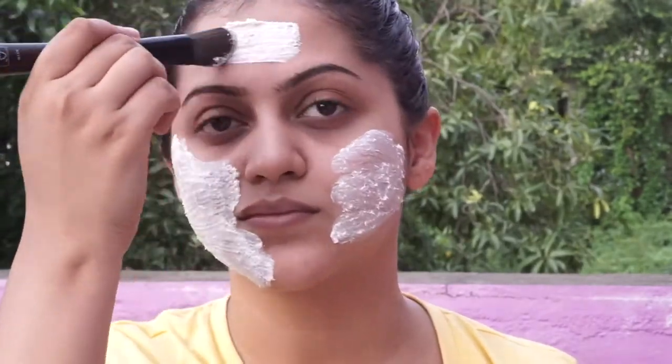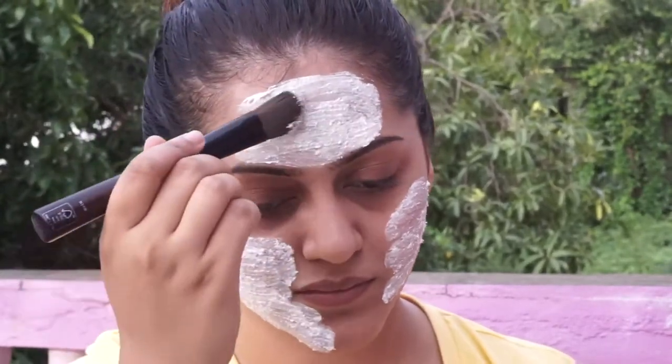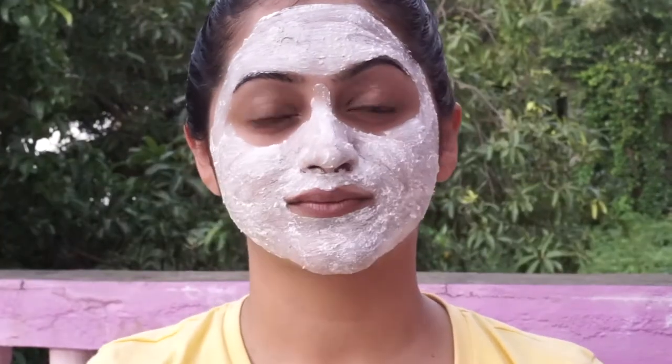This is my bare face — I do have pores, texture, and acne marks, so my skin is pretty dull with a lot of different concerns lately. I'm applying the Ginseng and Rice Polishing Mask using the Body Shop face mask brush since it's mess-free. It smells so good — love the scent. It is a little messy because the exfoliating particles crumble and fall off slightly. As I apply it, it feels very cool, calming, and refreshing. This mask hasn't irritated my skin or caused breakouts. I'm going to keep it on for 15 minutes and get back to you with the results.